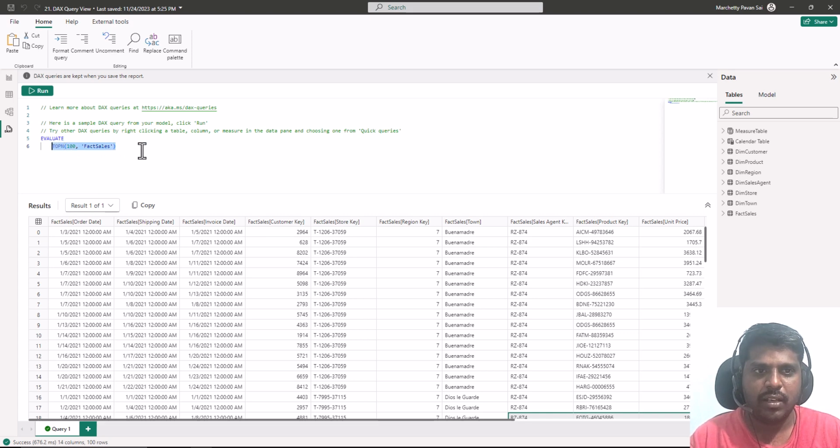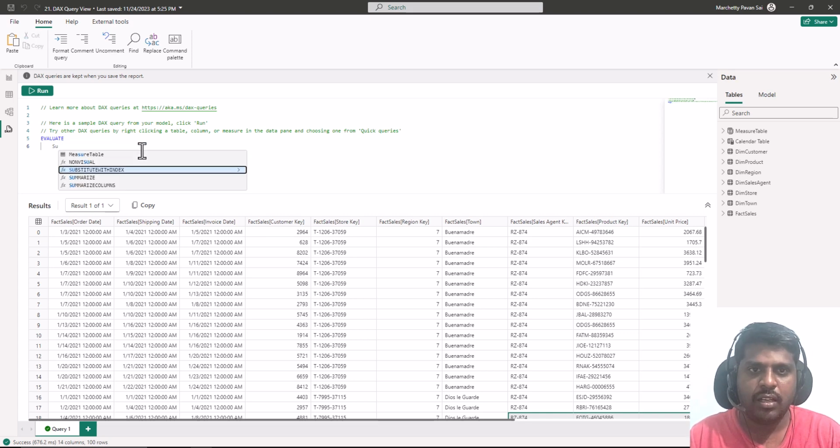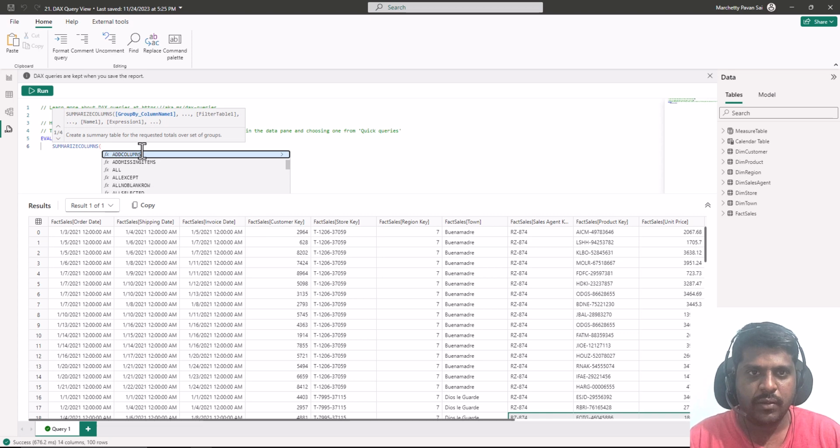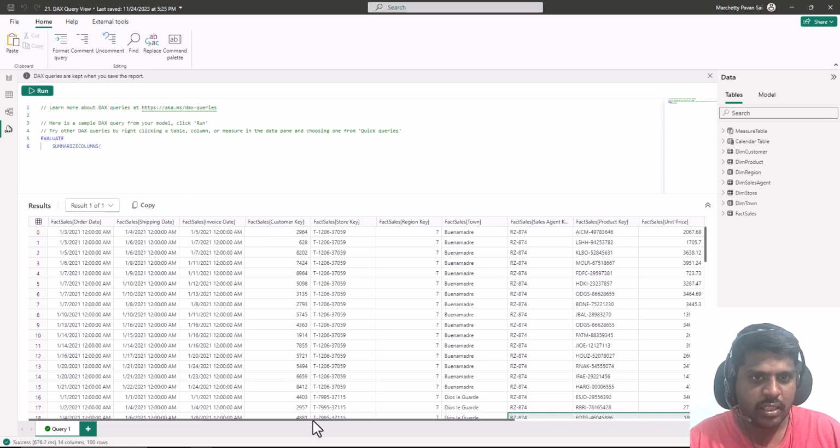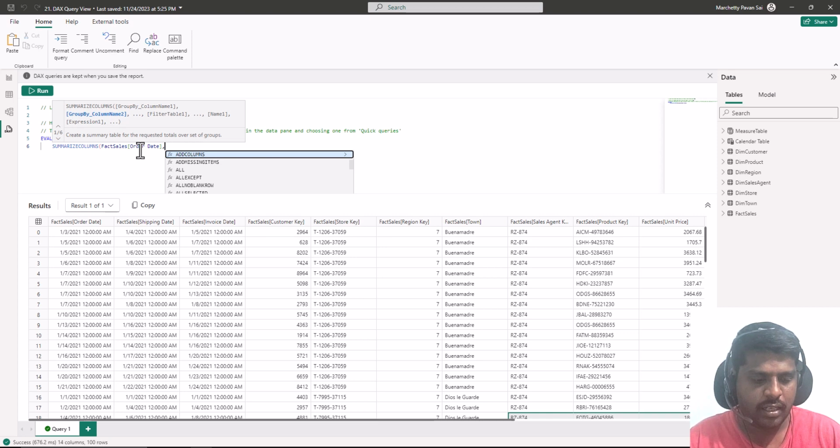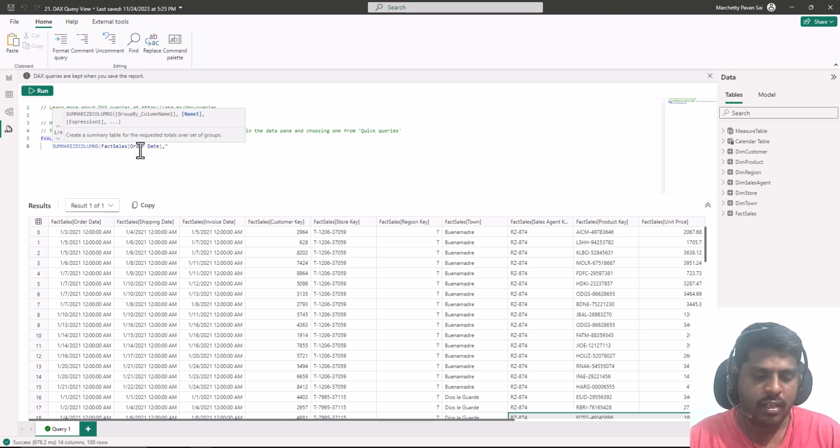For example, I'll write summarize columns, and suppose that here I have a column which is order date, fact sales order date, and I want the total sales as sales amount.